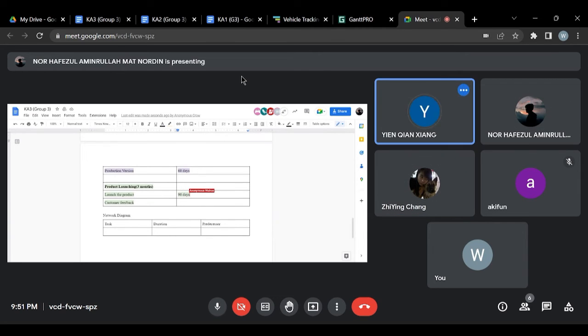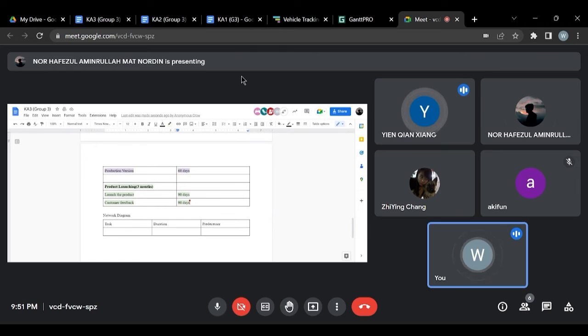I think customer feedback must be shorter than launching the product. Customer feedback can be 2 months or 1 month because we need to wait. But I think the customer feedback can be longer.